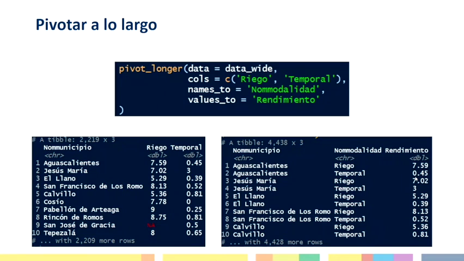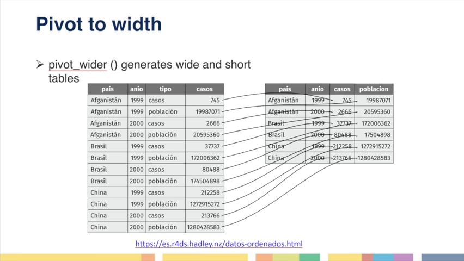But in order to create graphs and to do analysis, I'll probably need for the data to be in a longer format. So I can use the pivot longer function to do that, and I can change the data for doing that. So I have the mode of production in one column, and the observations are here. So this is the organized format that's going to make it a lot easier to carry out analysis.